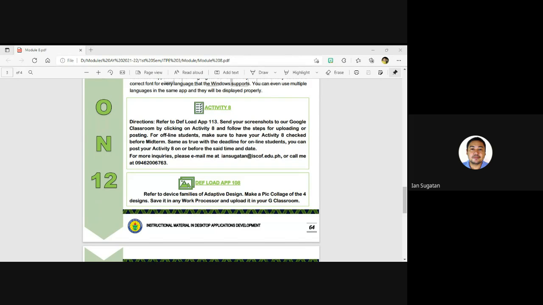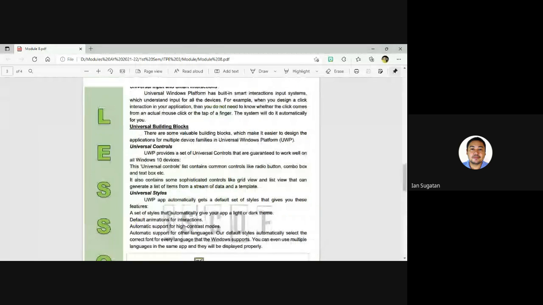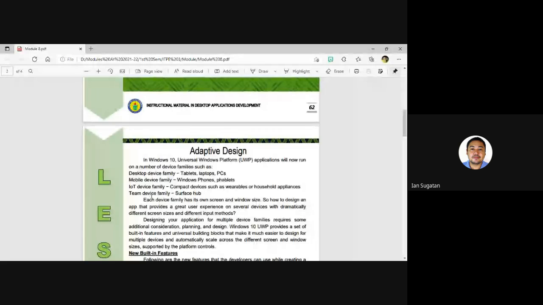Go to adaptive design, then make a picture collage of the 4 designs, save it in a word processor, and upload it to your Google Classroom. If you can't find it, it is also in your adaptive design. There are 4 device families: desktop device family, mobile device family, IoT device family, and team device family.